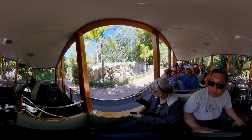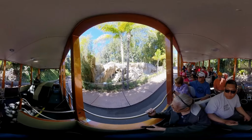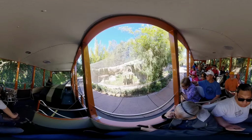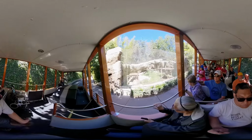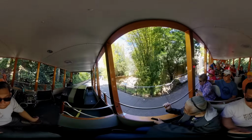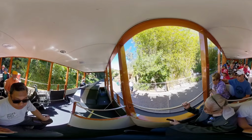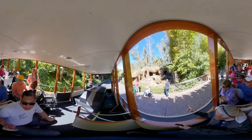Now typically in the first 2 exhibits, you don't have too much luck. So I'm looking in all the little hiding spots. Center Street is often nicknamed Bear Canyon, and that's because we have a couple different bear species hanging out in here. And I do know one of our bear friends is up ahead, so we'll say hello to him. So keep a lookout on the right. We're getting our first bear enjoying his breakfast there.